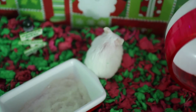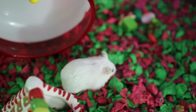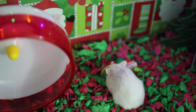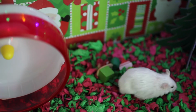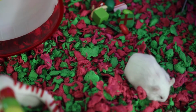Say hi. Say hi. She's actually been up the last hour running back and forth between each cage. I can't wait to show you guys the second one, too. I know I said in the update video that I probably wasn't going to put two cages together for her, but I'm kind of glad I did because she seems to enjoy running back and forth between the two and just kind of enjoying exploring both of them.